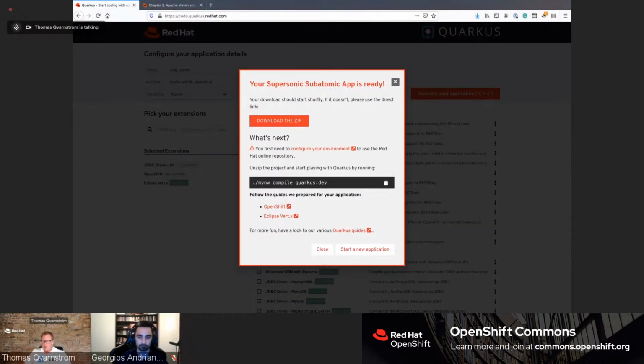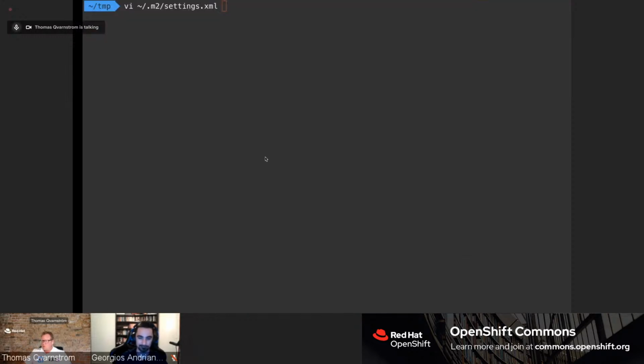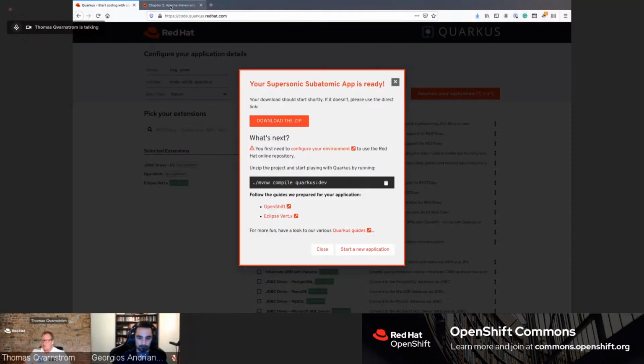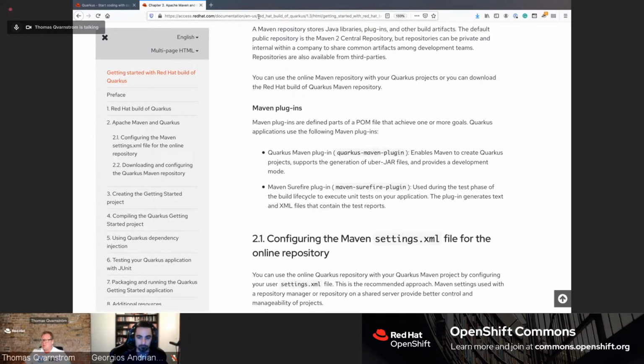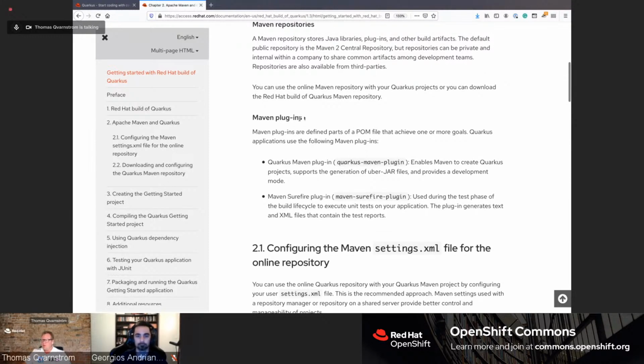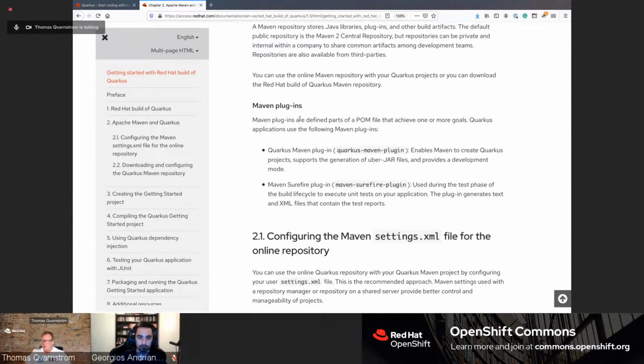From that, I'm going to switch over to a terminal. There is one more step I need to do, and actually before I do that, I want to point to the product documentation. If you go to docs.redhat.com, you can see the product documentation, and in there you can select Red Hat Build of Quarkus.